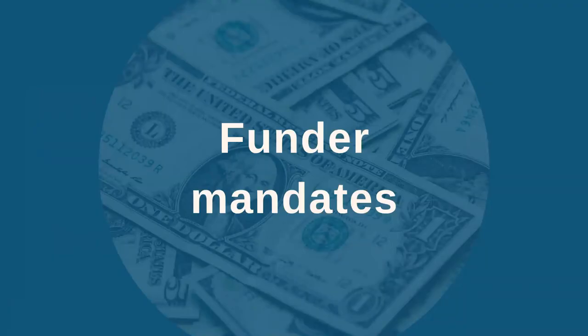As part of a wider move towards open research, funders are increasingly mandating evidence of good data management practices as part of the grant application process. There's a high level of competition for funding and awarding bodies want to see evidence that you have considered how you will manage data during a project and crucially how you plan to share this afterwards. Although these plans are likely to change over the course of a project, an initial roadmap provides evidence that the researcher and their team can handle these important decisions in an informed way.